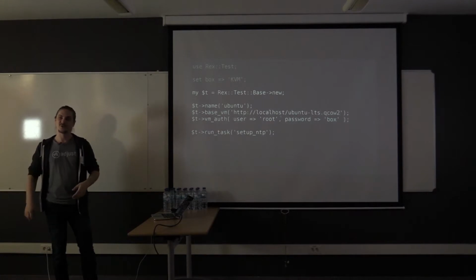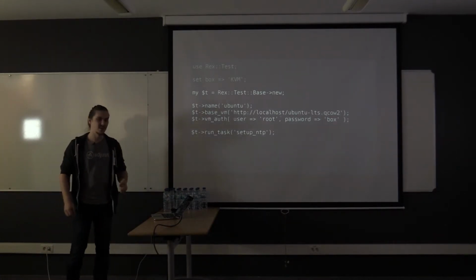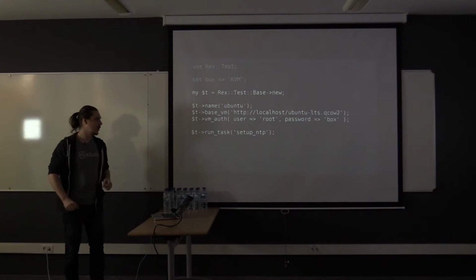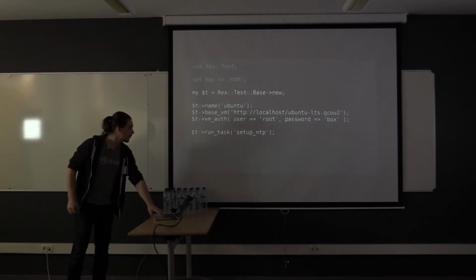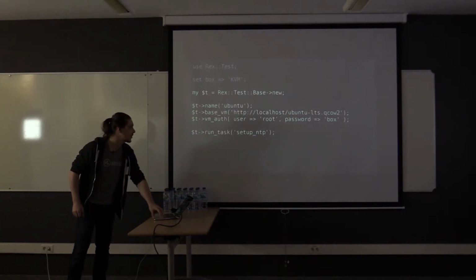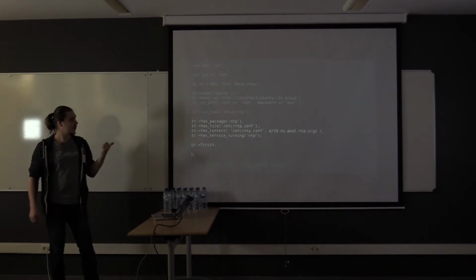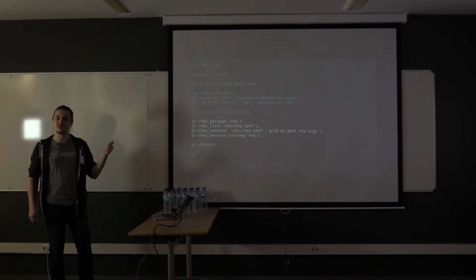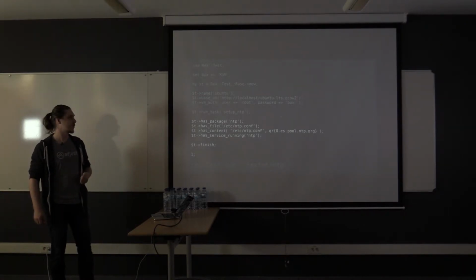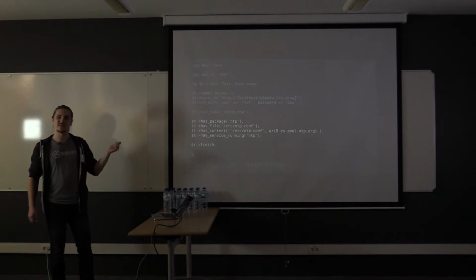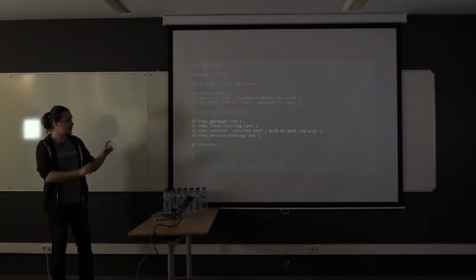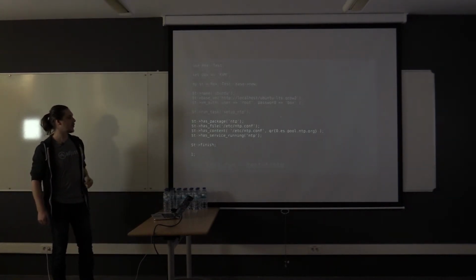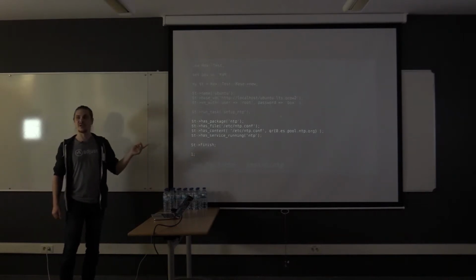That's our usual example with Rex 2, because it's quite simple, yet a lot of interesting tasks are around it. And after we run this task, we expected that the test machine has a package called NTP, right? That was the first test. And it should have a specific file, /etc/ntp.conf. Also, this file should have a specific content matching this regex, like the pool ntp.org. And also the service should be running.